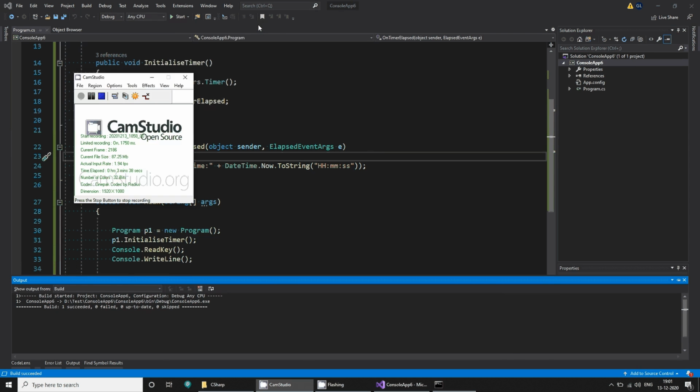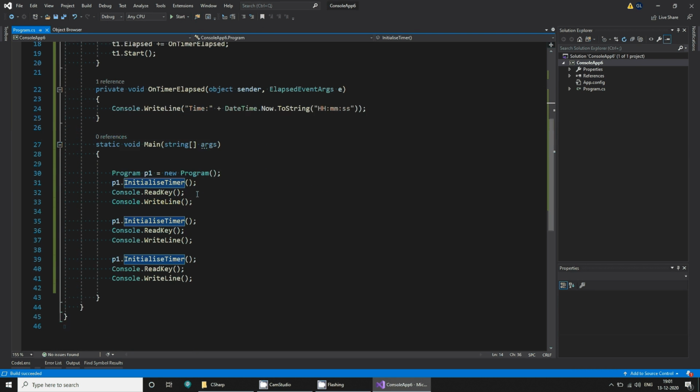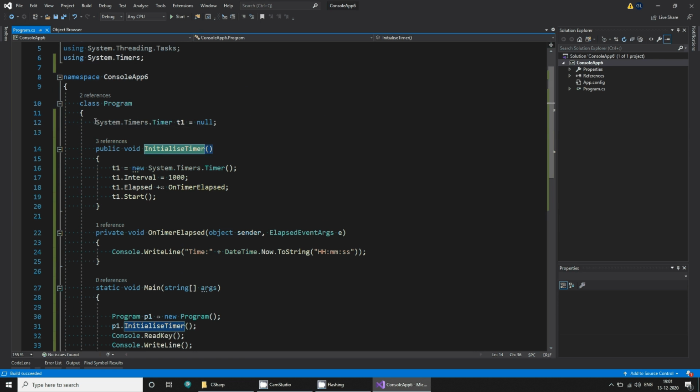So this is what is happening because when you call this InitializeTimer again, it news this t1, it reinitializes the t1, and then it connects this OnTimerElapsed, and that's the reason we get this.